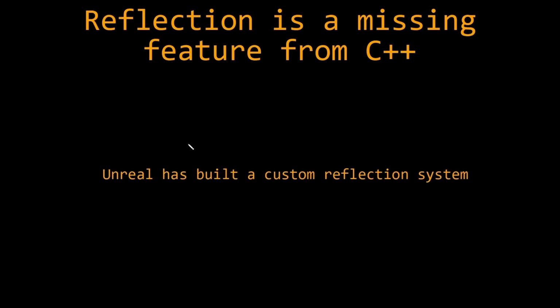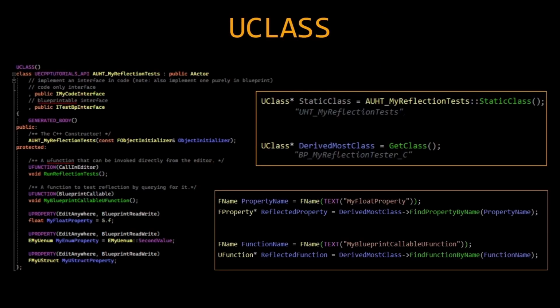So why am I talking about reflection? A lot of the generated code is around building a reflection system in large part. And so understanding reflection informs you what's being built and gives you some understanding of what you're seeing. And so the first thing is for UClasses. So here's UClass. There are two related things. If you look into the code, you'll find that there's this function called GetClass. There's also a StaticClass, and they return this UClass pointer. So this is its own type, and this UClass effectively seems to represent the reflected properties for a given class. And so GetClass gives you the most derived thing. So if a blueprint is inheriting this type, this will give you the blueprint, as you can see there.